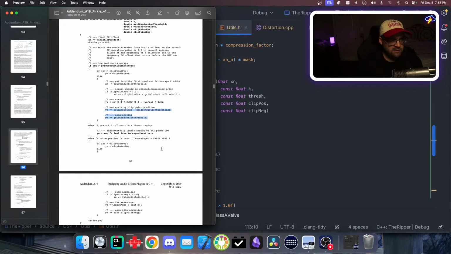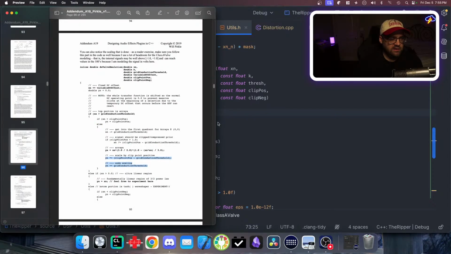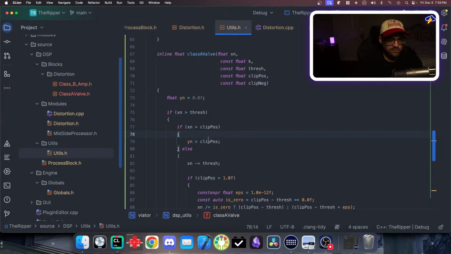All right, so let's go back. Okay, so we got YN, yes. Okay, if XN is greater than the clip point positive, then the YN is clip point positive.